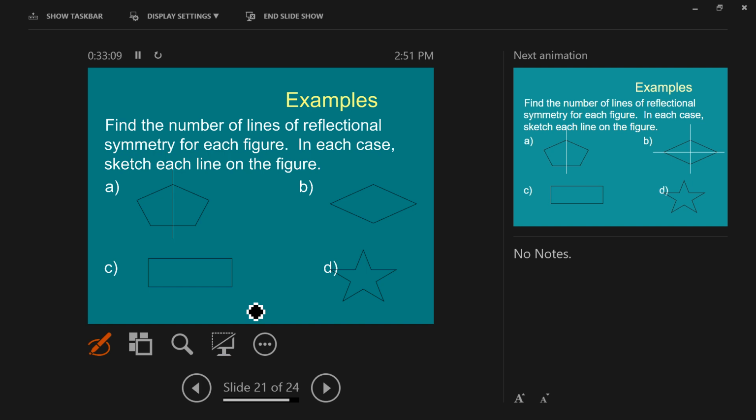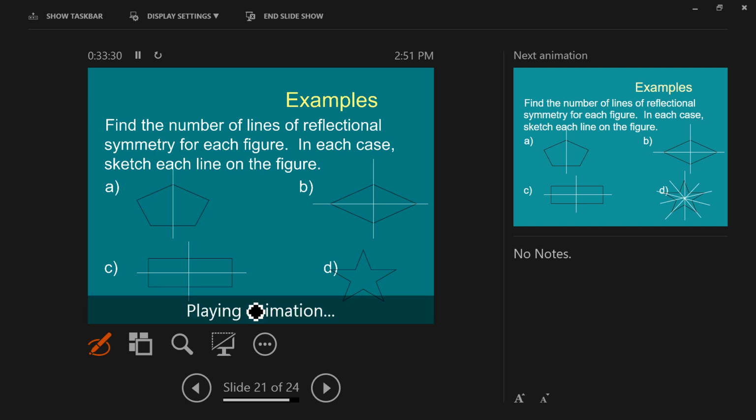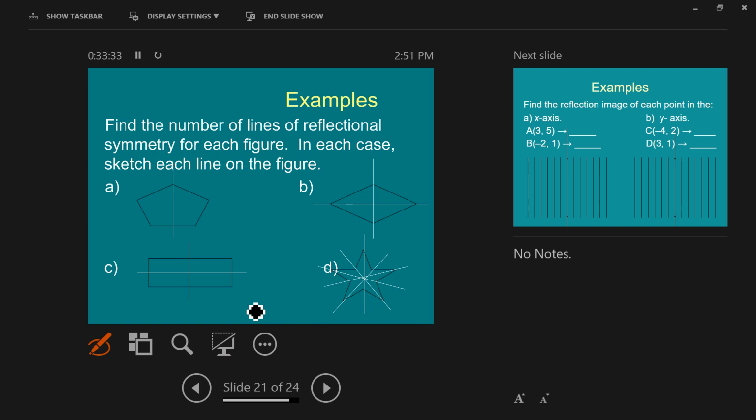Okay. All right, what about B? How many lines did you guys draw? 2, very good. So that one I can go from point to point or point to point this way, and it'll match up. What about C? How many lines did we draw? 2 again, good. All right, and then what about D? Very good. So we can draw 1 through each point, right? So if I went down the middle, if I turn my paper, it's still the same star, right? I can turn it and it's going to look the exact same way.